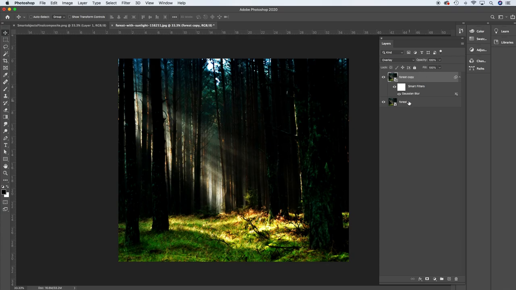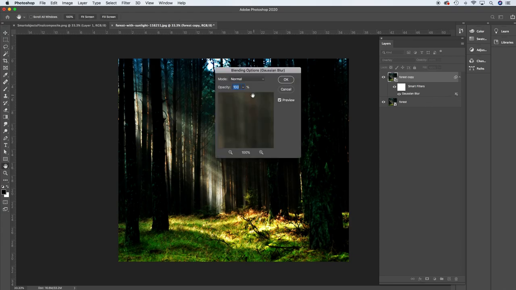So we converted this to a smart object, and the reason was because this allows continued editing on that image layer. So working with a smart object is helpful that way, because I can go back to this and I can adjust any aspect of that layer.